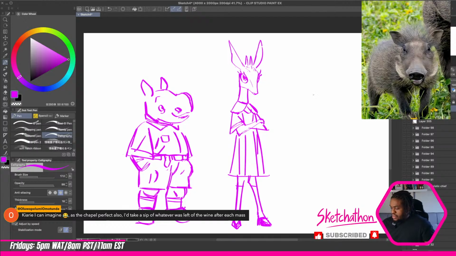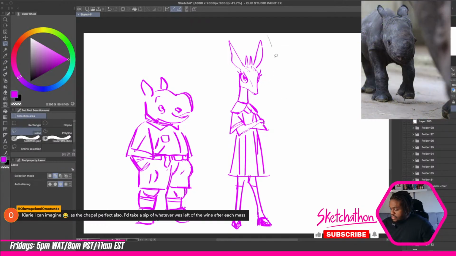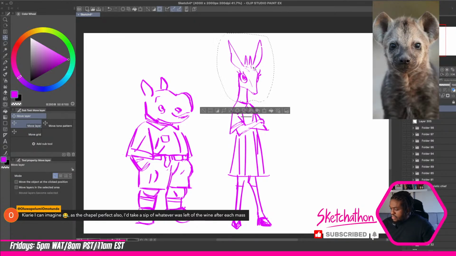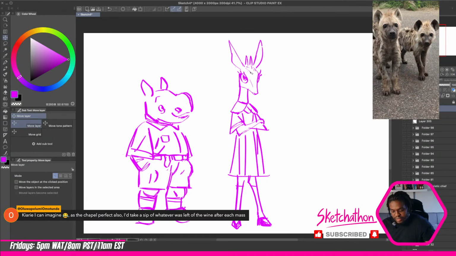Okay, so let me see if I can make this better. I like the long neck.